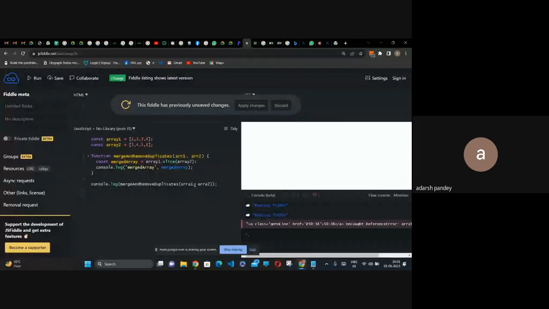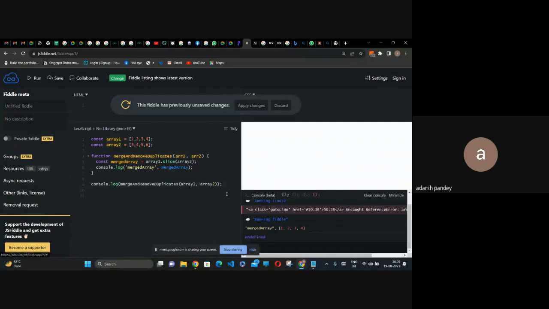Okay, array 1 and array 2. Merge duplicates. Okay, and array 1 and array 2. Just run this program. Yes. So you have this array 1, 2.